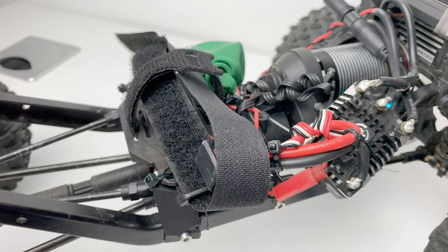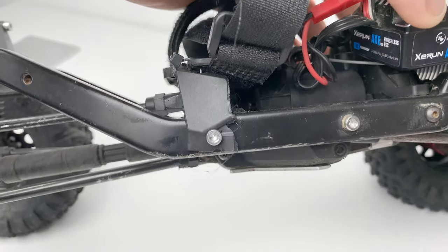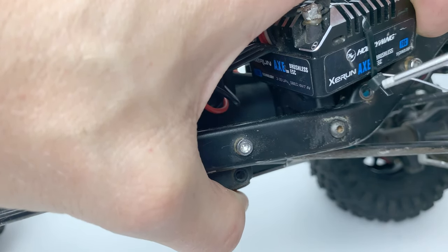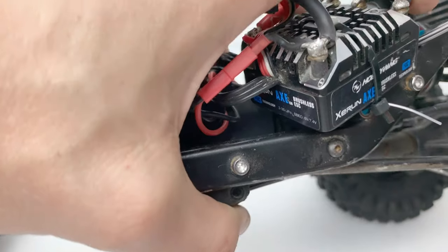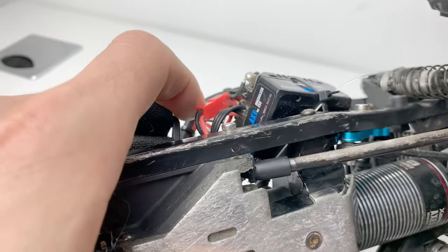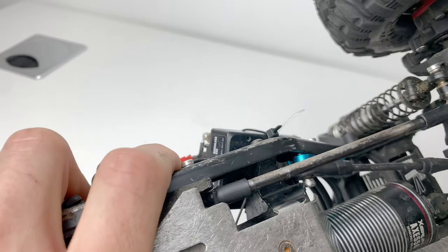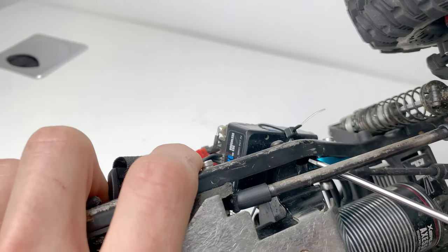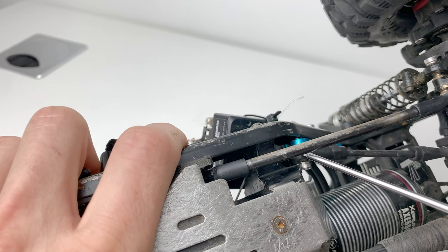At the front, underneath the ESC, I've actually got my ESC zip-tied into where you would normally have your front link bolt. Just here is a bolt that's holding in a shock key that you can just see me pointing to here. We flip this over and take a look — that shock key has been mounted so it runs along, and we can just about see that this front upper link is connected to the shock key. What this does is lower the upper front link by about four to five mil.